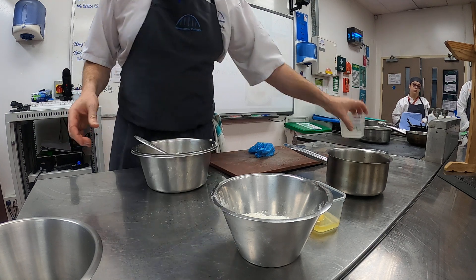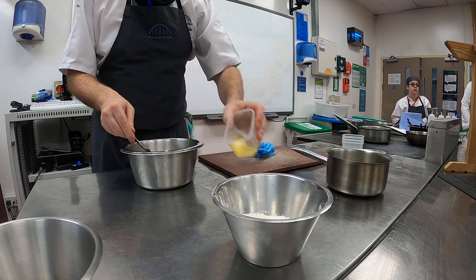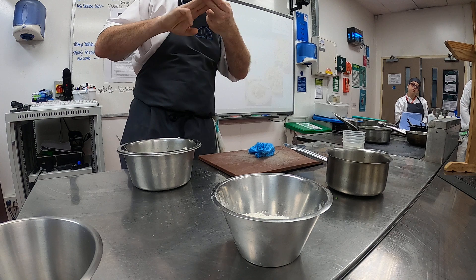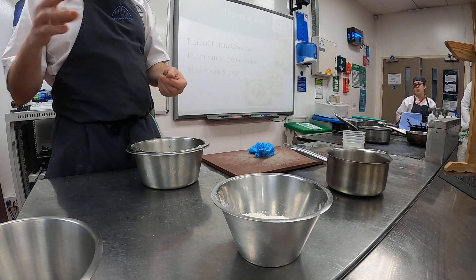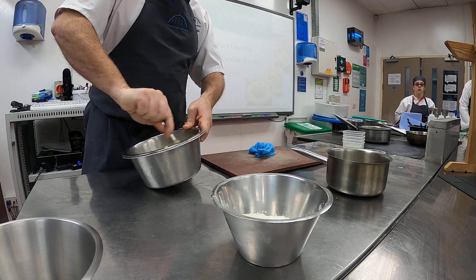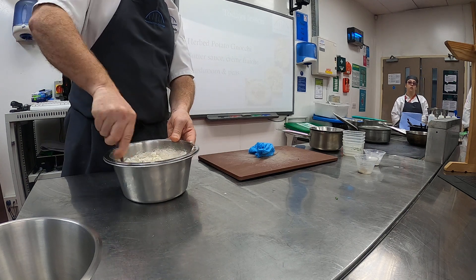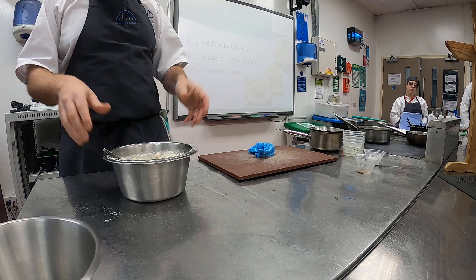In with your herbs, get them evenly dispersed. In with the egg. Just check — feel it on here. That's delicate — feel it there. You're getting used to heat, getting more and more numb, so you feel it from the top not from the bottom. It's like when I check a choux paste or whatever — I check with the back of my wrist, not with the palm, because that tells me a better temperature as your hands are used to heat.